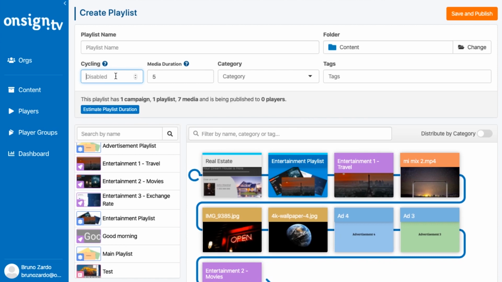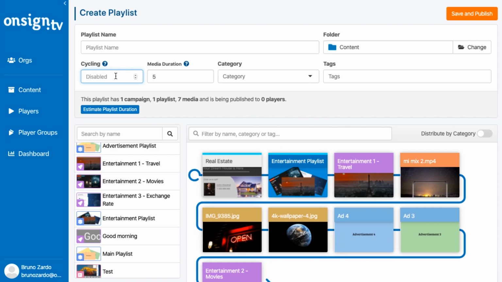When the player starts playing back the contents from the first playlist, it is going to play the 10 assets inside of this playlist, and then jump to the next one and play all 10 contents, and then the next playlist, and then the next 10 assets.